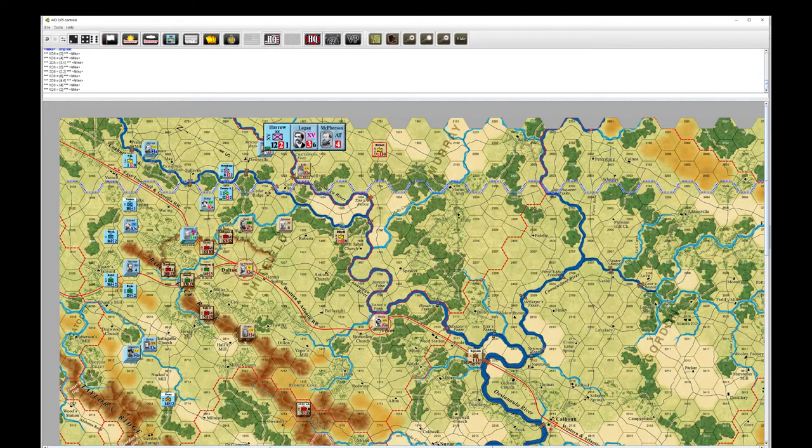1, 2, 3, 4, 5, 6. So that's one, two. All right, we won't retreat. Three, we won't retreat. Four, ditto. Five. And then we'll go one, two, three, four, five. One, two, three, four.